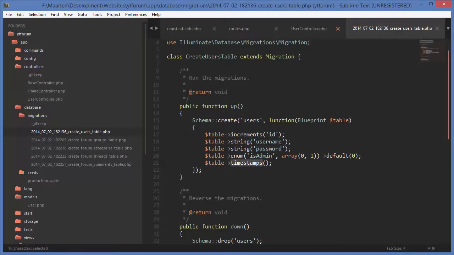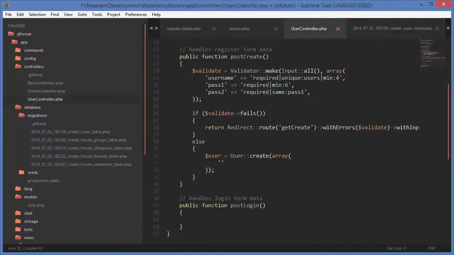Now timestamps will be automatically filled in, increments will be done automatically by MySQL, and enum has a default of 0, so that's no problem at all. So we just want to pass the username, which is going to be empty for now, and the password.